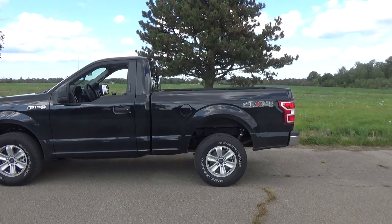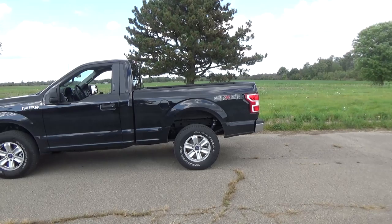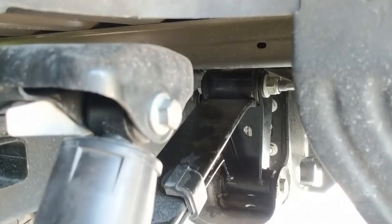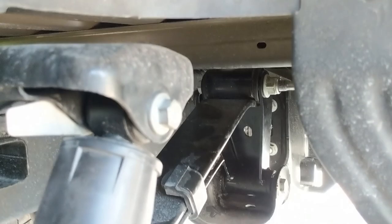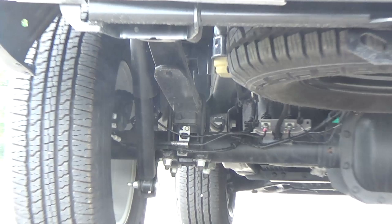The rear end is too high, not only from an appearance point of view, but also from a usability point of view. The higher the rear of the truck is, the more work I'm going to have to do if I have my ramps on the back and I want to pull in a snowblower or something into the rear of the bed. The higher it is, the steeper that angle is. So I've picked up a pair of Ford Performance drop shackles and they will lower the rear of this truck by an inch and a half. But simply lowering this truck an inch and a half in the back will not be enough, so I'm also going to be doing what's known as a rear 4x4 block delete.